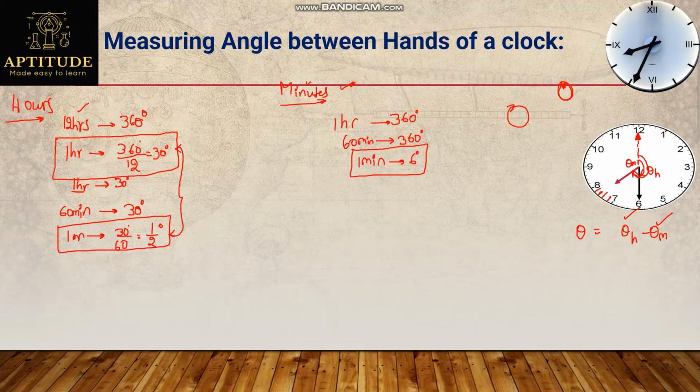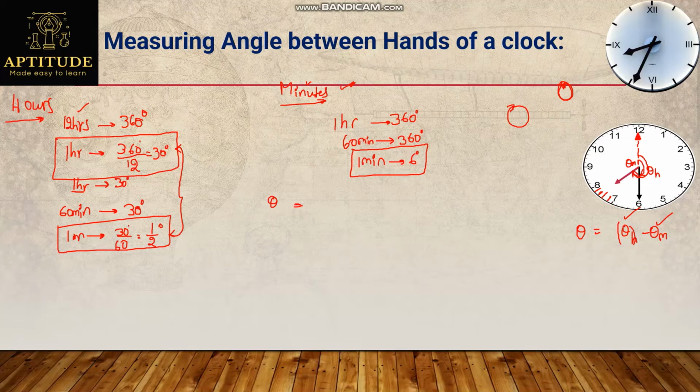And now I need to apply these angles in order to find the angle between the hour hand and the minutes hand whenever it is 7:30. I will assume the angle between them as theta. First of all, which hand rotated more degrees? Is it the hour hand or the minutes hand? Obviously the hour hand. So first find theta h and subtract theta m from theta h.